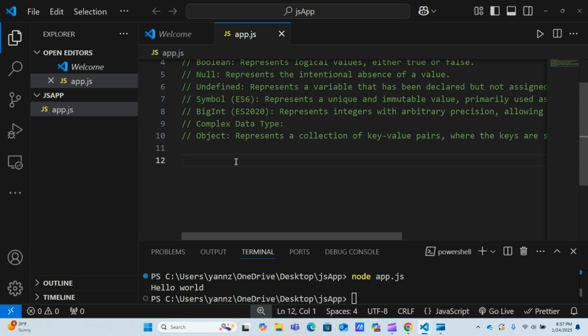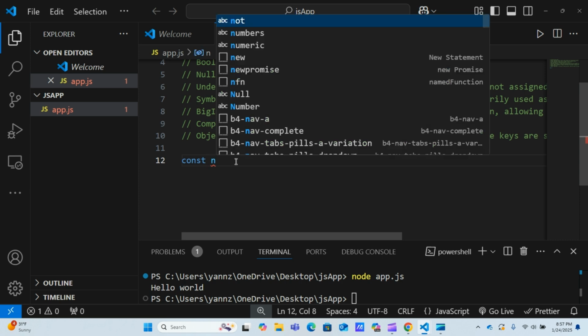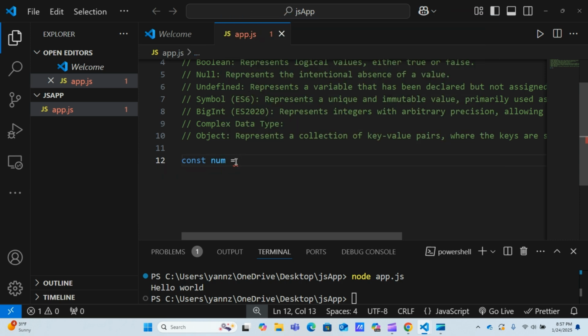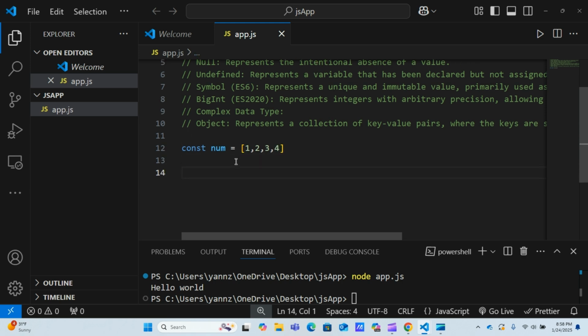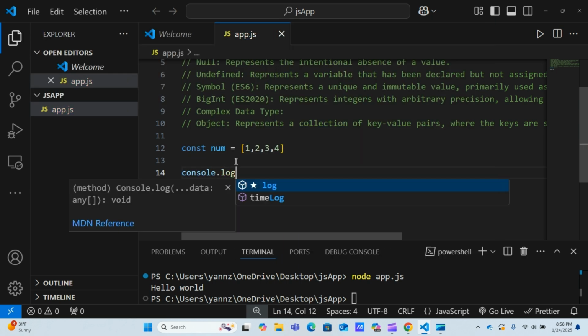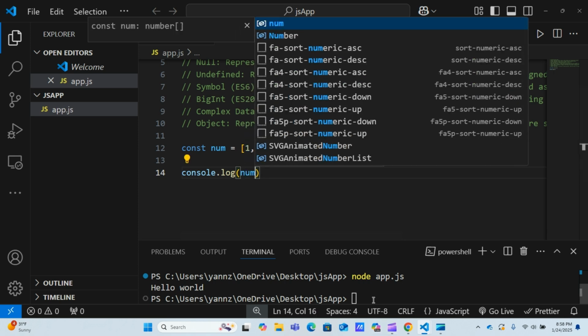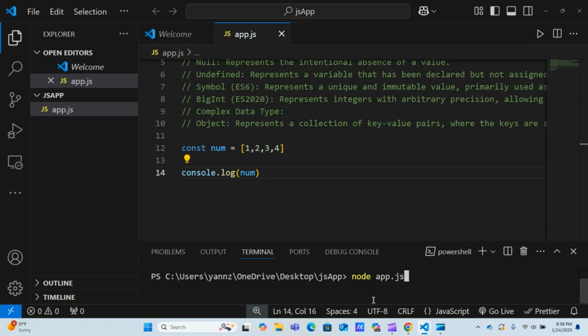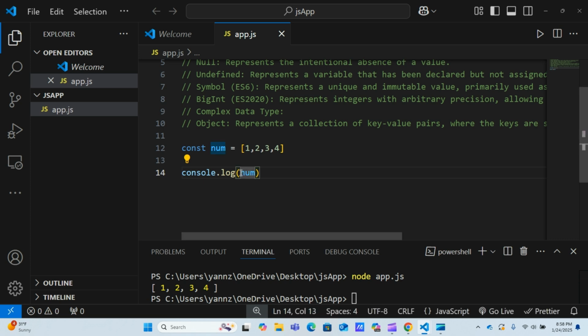So let's define a variable, let's call it num. We're going to create an array of numbers: one, two, three, and then four. First, let's print that to the console. console.log num displays the array of numbers, and we can also check the type of this data type.